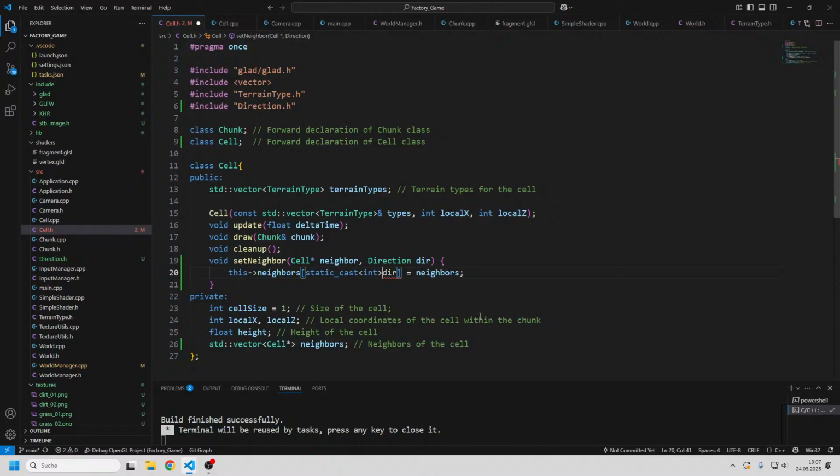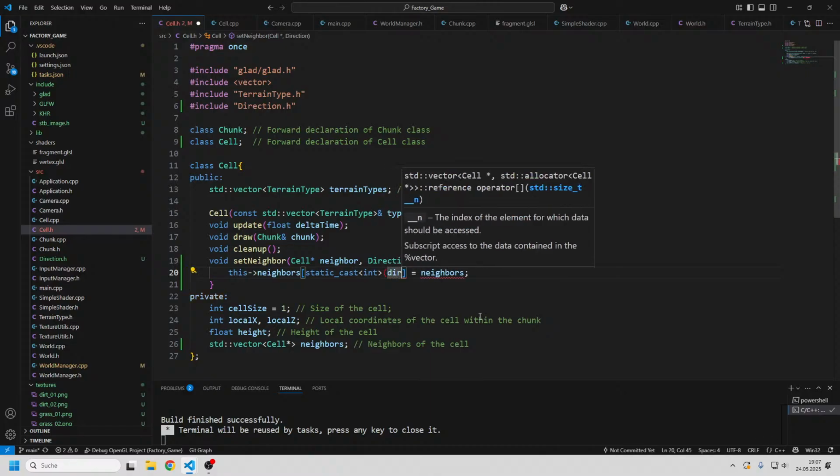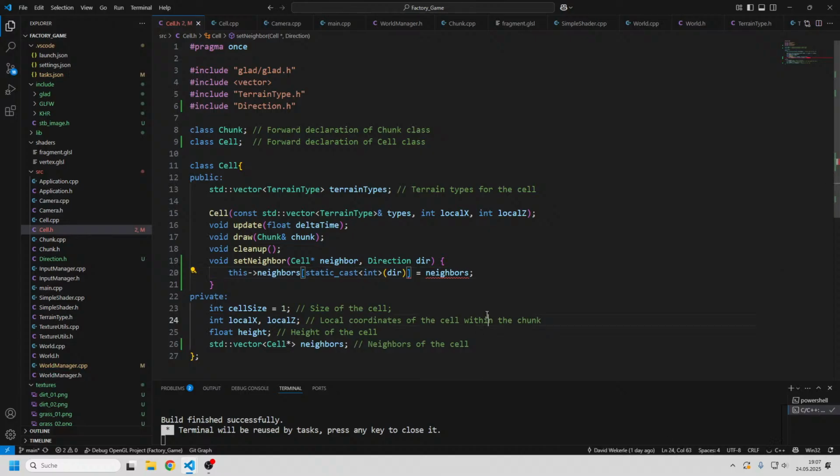I think we need to put it in parentheses. Yeah, now that's working, and that's of course gonna be the input, so neighbor singular. Perfect, so we can set a neighbor for a cell.